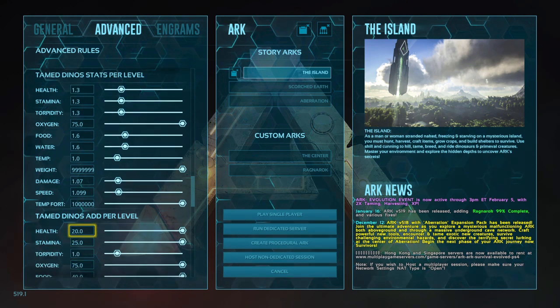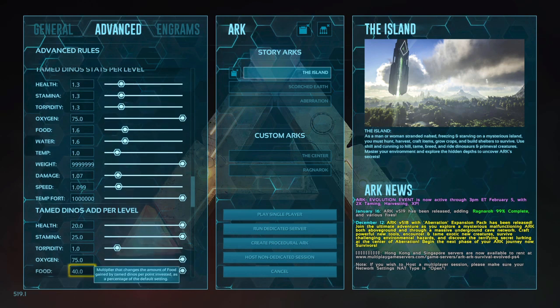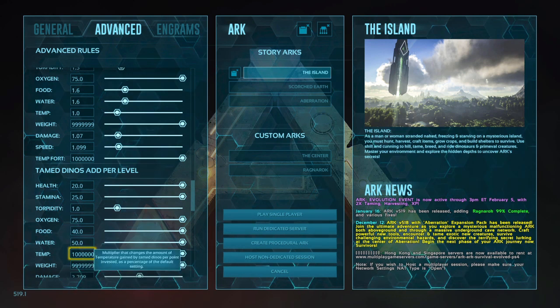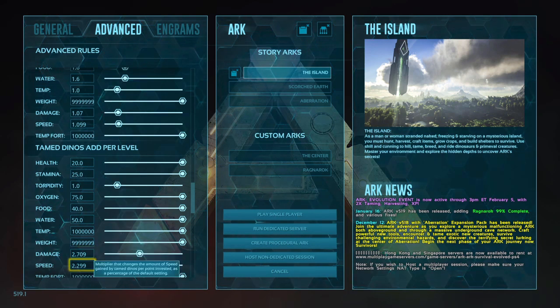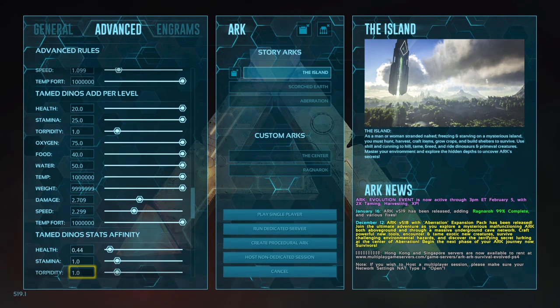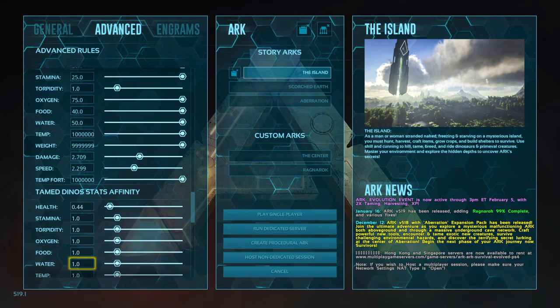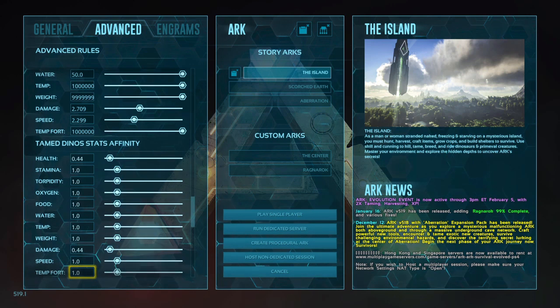Add per level, so this is how much is added to them when they level up. Health, I have at 20, stamina 25, torpidity is just normal, oxygen is 75, food is 40, water is 50, temperature is almost max, weight also max, damage is a little bit more than normal, same thing with speed. Yeah, I have that also pretty high boosted. I'm not really sure what affinity is, but these are the stats I have on and it works pretty well. Health I have at 0.44, stamina 1, torpidity 1, oxygen 1, food 1, water 1, temperature 1, weight 1, damage 0.44, speed 1, temperature fortification 1.